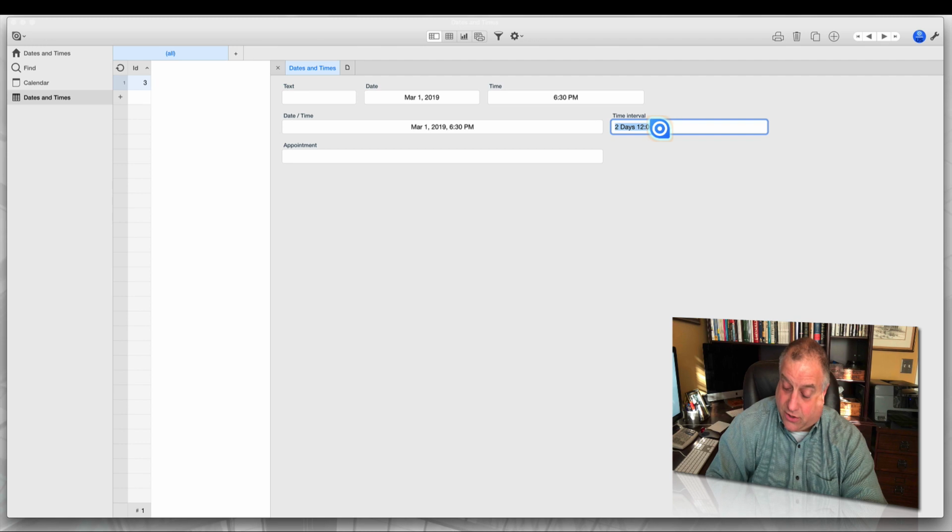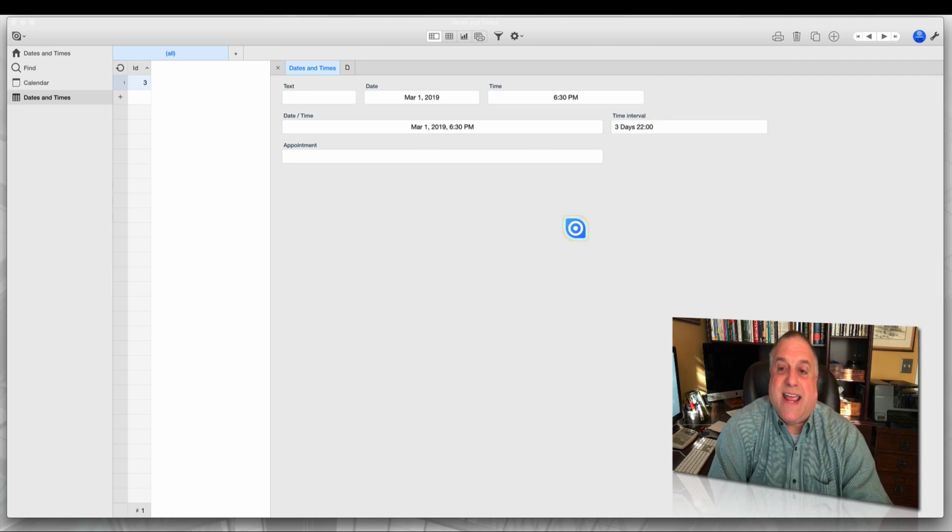If I were to enter 94 hours, for example, that's 3 days and 22 hours, 2 hours short of 4 full days. A day, obviously, is 24 hours, and this is an excellent tool that we can use when we want to specify a duration of time without necessarily having to specify a beginning or an ending time.